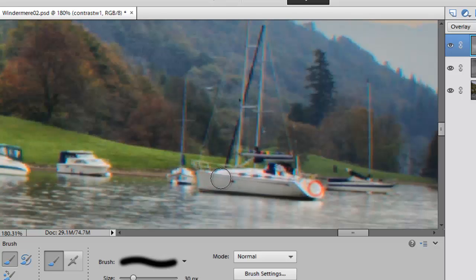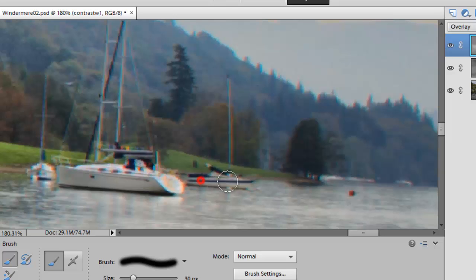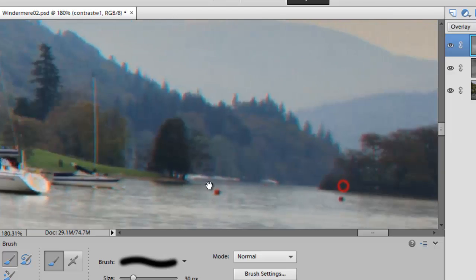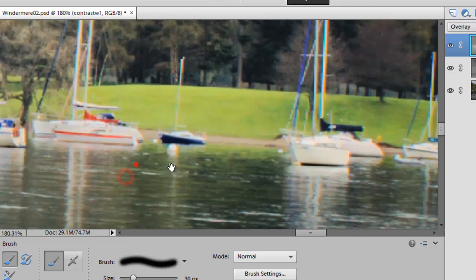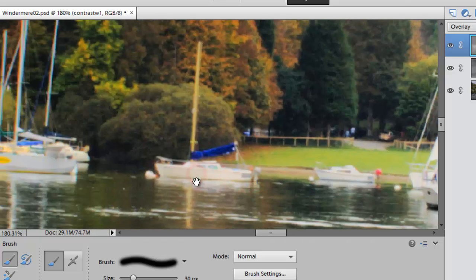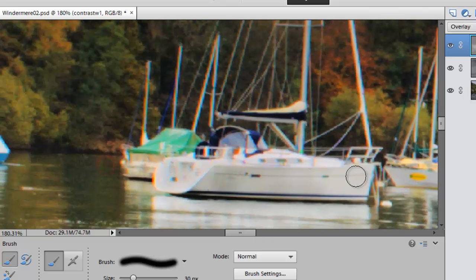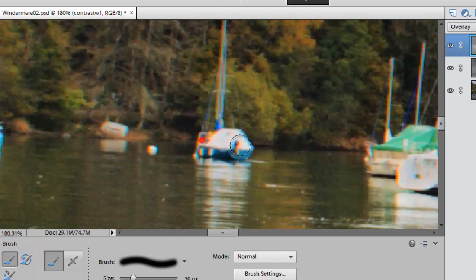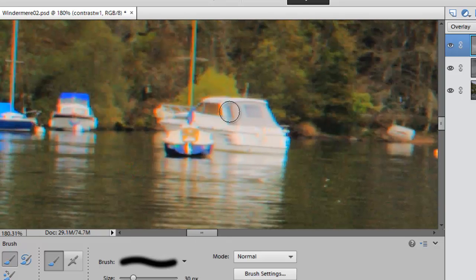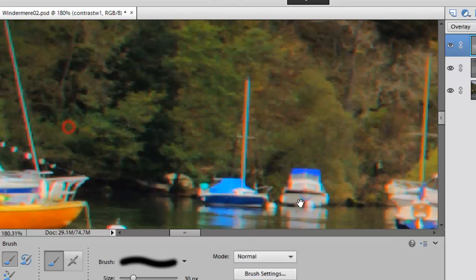You don't have to be too precise with it. Obviously you don't want to get haloing effects. Okay. Done them once. Done that one. I think we did that one, but we'll do over it again. Quickly go over that one. There you go. Just dulling that down a bit. I think we did that one actually. There we go. Dull that down. Obviously you might spend a bit more time doing this than me.